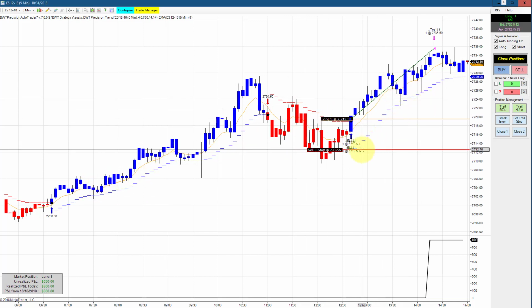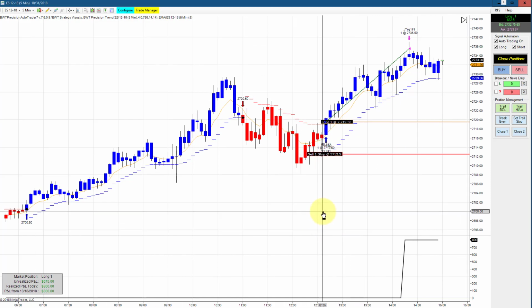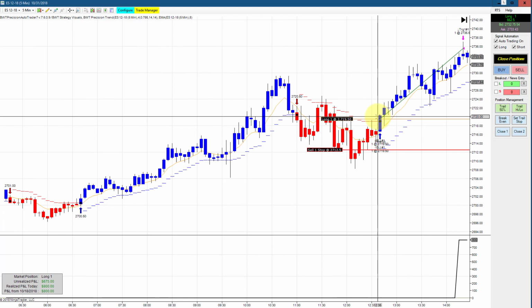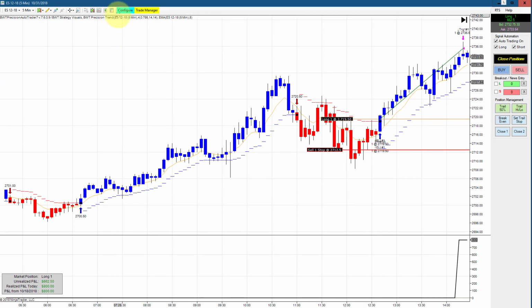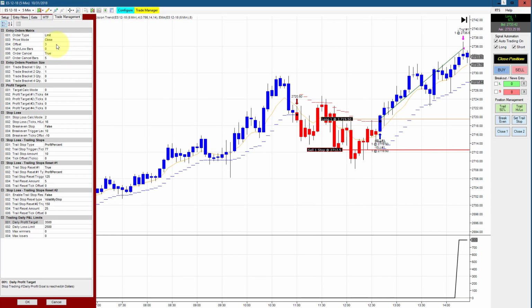Anyway, this is an open position. You can see we went long here. We got filled on our limit order just below the close of the bar. Our limit order on this chart is the close of the bar minus 3 ticks. It's not very much for a pullback on a 5-minute chart.